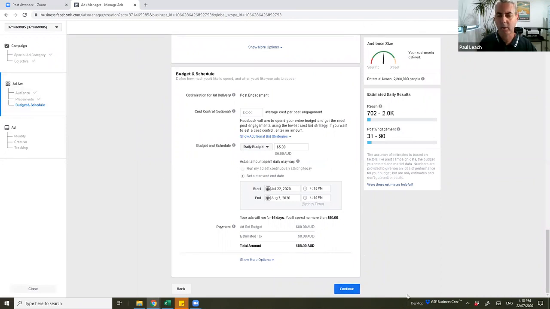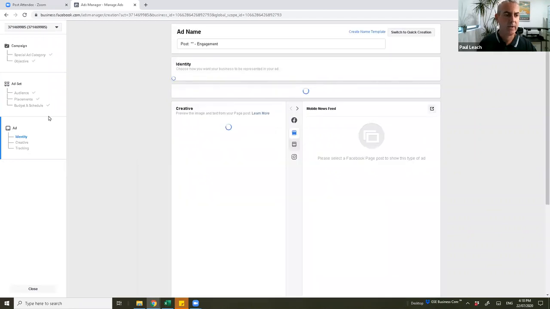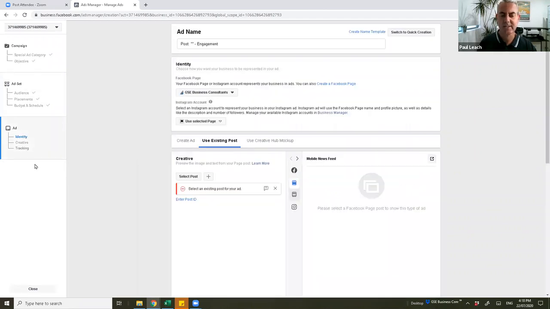Once you've done that, you can click continue, and you can then just move into the final stage, which is setting up the actual advert that's going to be delivered, or adverts that are going to be delivered underneath that ad set. So I'm aware I'm moving fairly quickly as there's a bit to cover, and I want to make sure that I try and get through as much of it in as much detail as I can.